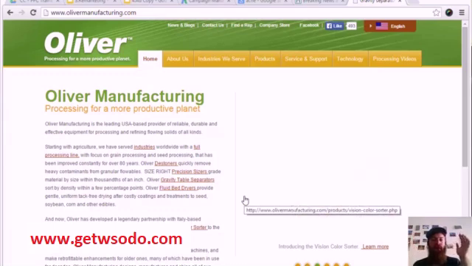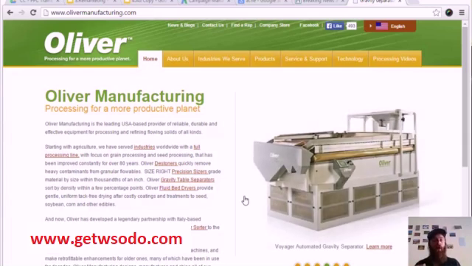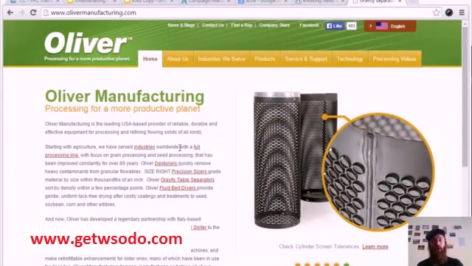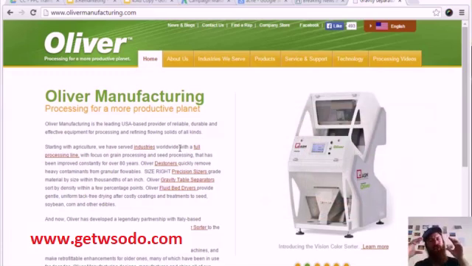Now, in these sorts of cases, let's say this company, Oliver Manufacturing, has sales reps that go to these trade shows and hand out their cards, or they take out little ads in trade magazines. Those people are going to be going directly to olivermanufacturing.com and then leaving. Most of them will be leaving without calling the company or placing an order. Now, this is where retargeting and following people around with your ad can help you add hundreds of thousands of dollars to your monthly sales figures, because you're continually getting yourself in front of this extremely small but extremely targeted group of prospects.